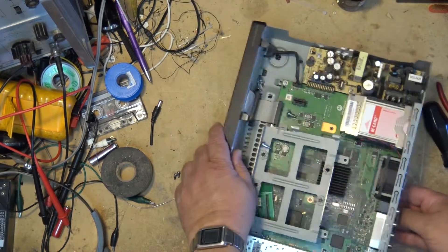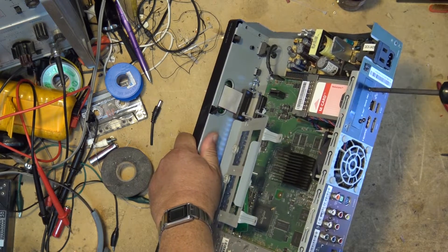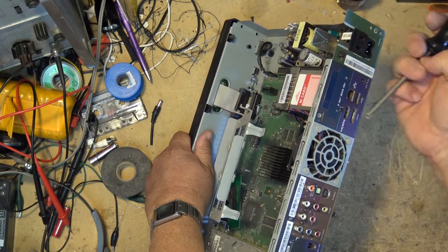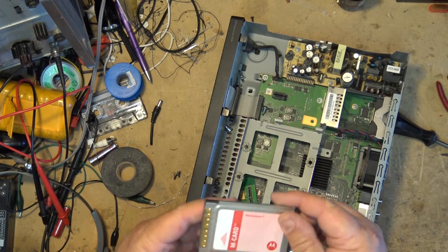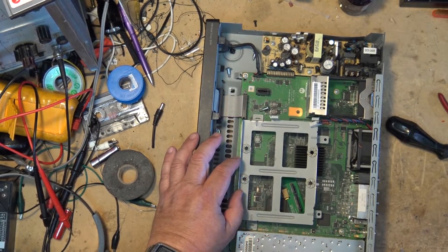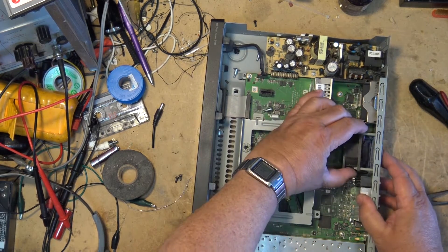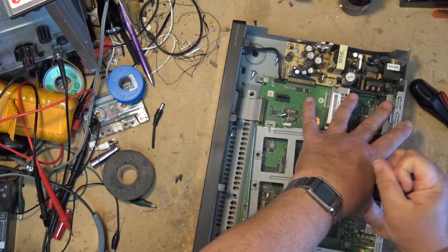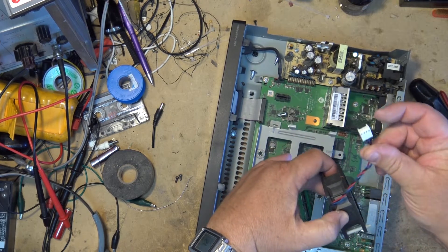That's all I really care about on this thing. We'll take the M card out and see what it is — it says 'M card device only' on the back. I'll keep the fan out of this thing too. There's nothing else in here really of any use. The fan just plugs in — it's on rubber tabs so we can just pull the fan out. There we go, a nice little fan with a speed sensor.